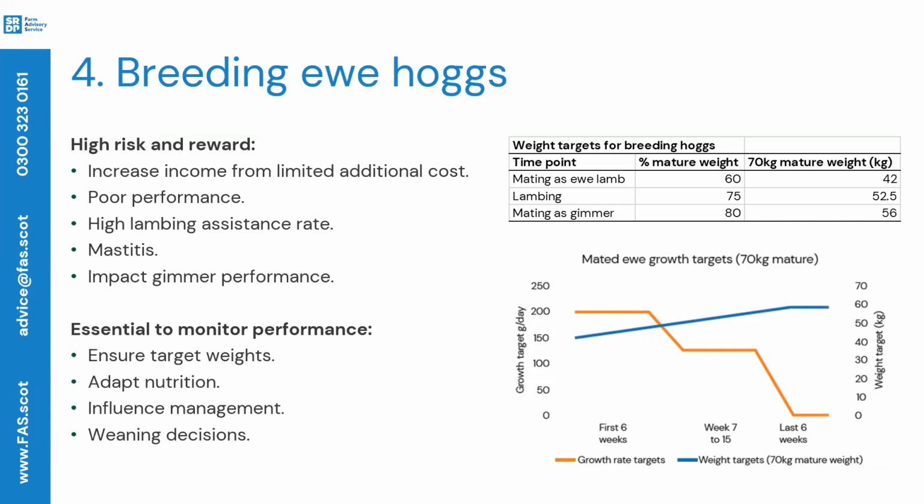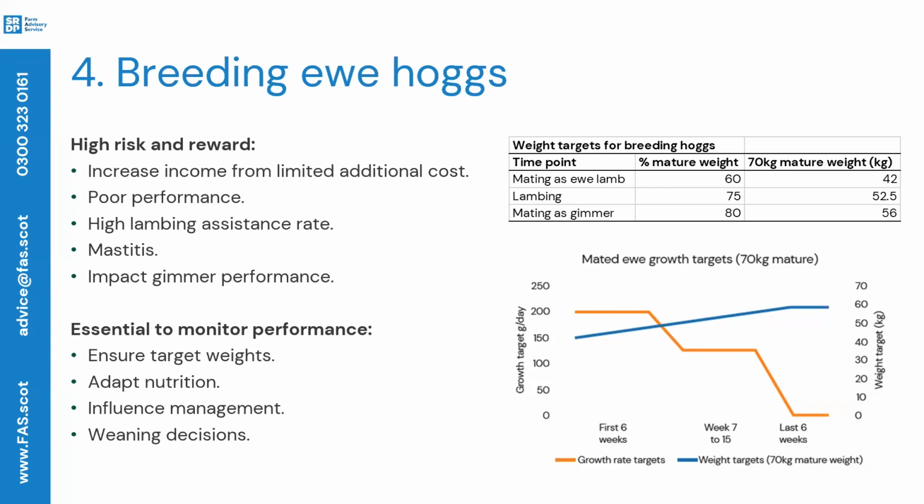Really good Challenge Sheep data on target tupping hogs: average lamb weight at 90 days, if they were on target, was 31.2 kilos, combined across twins and singles. But for those below the target of 60%, which for a 70 kilogram ewe like Duncan has is about 42 kilos, or slightly lighter in Duncan's case, it was 17.7 kilos. So we can lose a serious amount of performance if we're not on target.